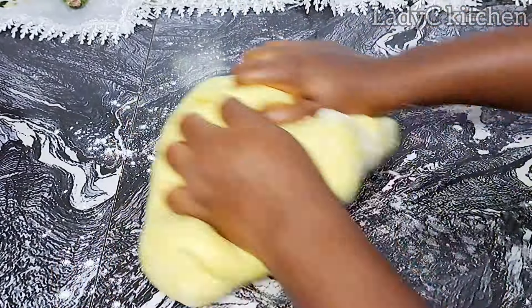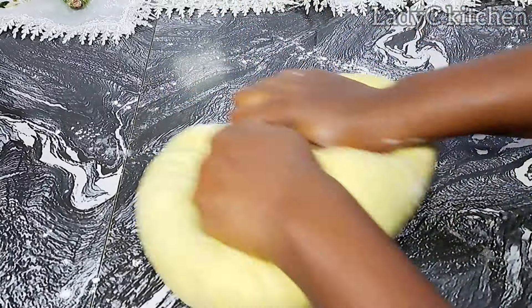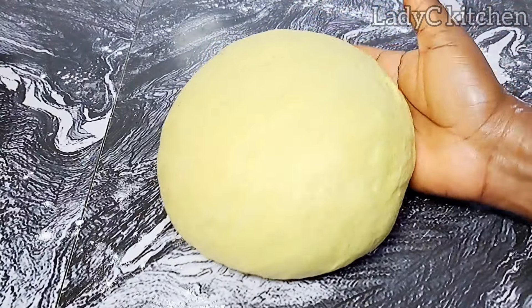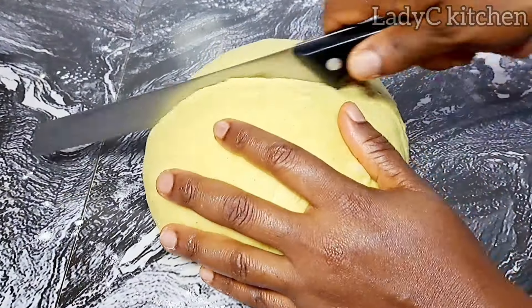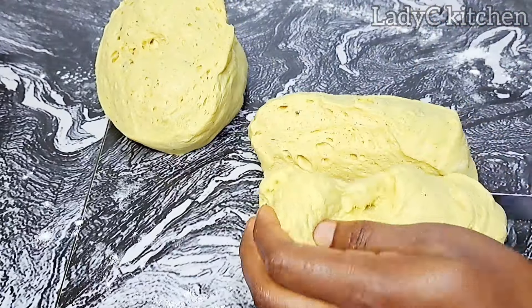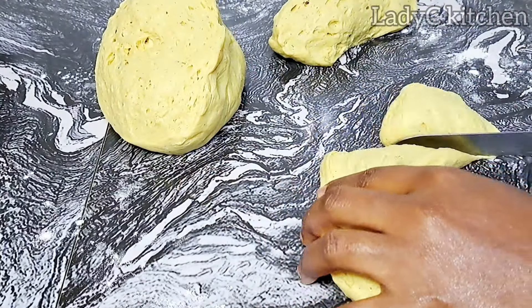This is the best texture for this recipe. Knead again for a few seconds, then go ahead and cut into pieces you'll be working with. Look at the way it is shaking — if yours is not shaking that way, just know that you have not mixed it to the right point.